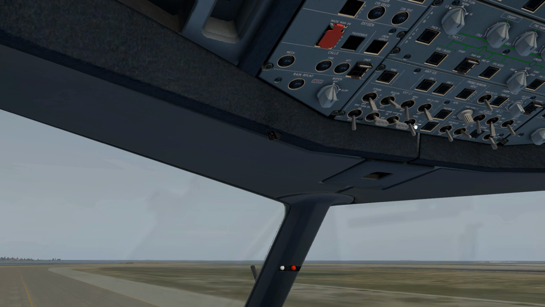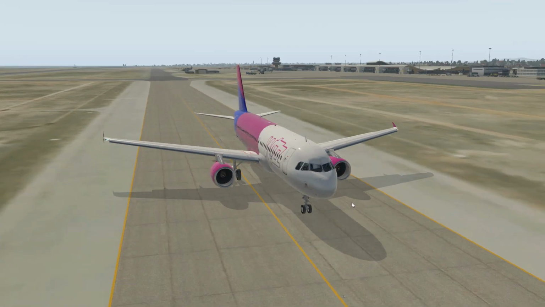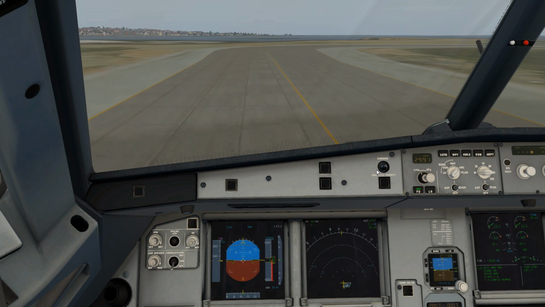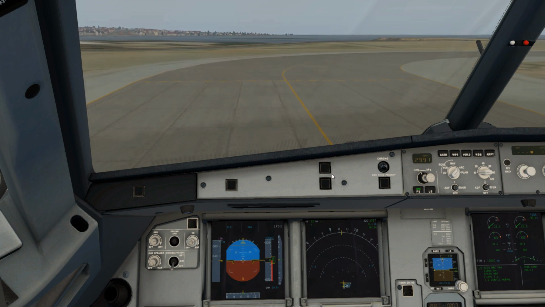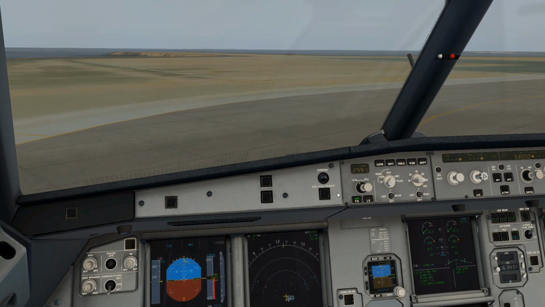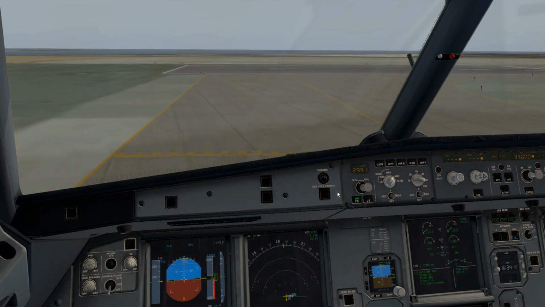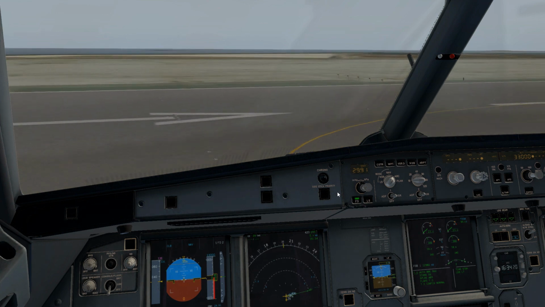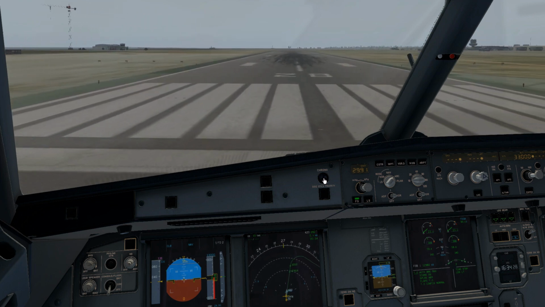Now let's switch the lights, take off. Oh, let's slow down a bit. 22 is a bit fast. Runway is clear. I have World Traffic 3 installed, but haven't generated any flights for now. Maybe next time. I'm not sure how it's gonna perform with this approaching aircraft. 28. On runway 28.